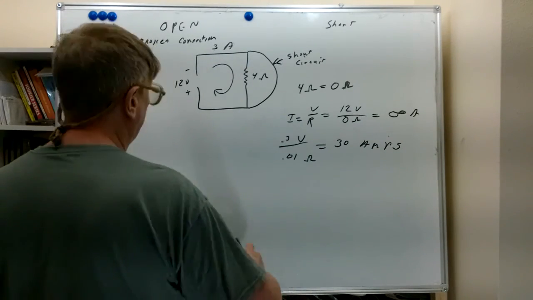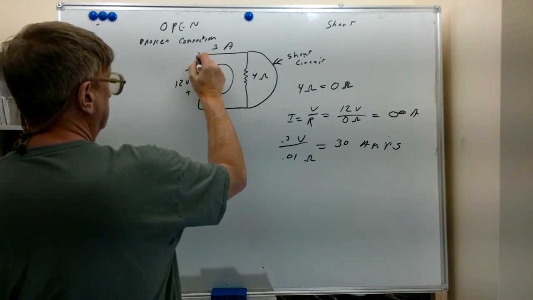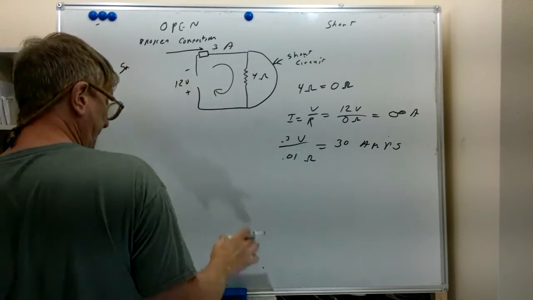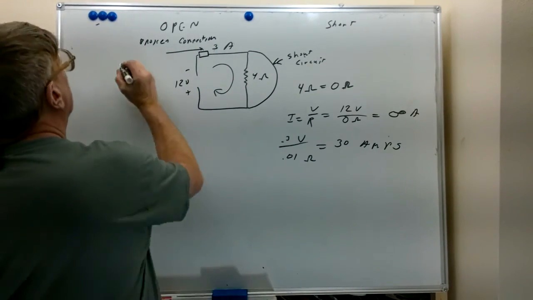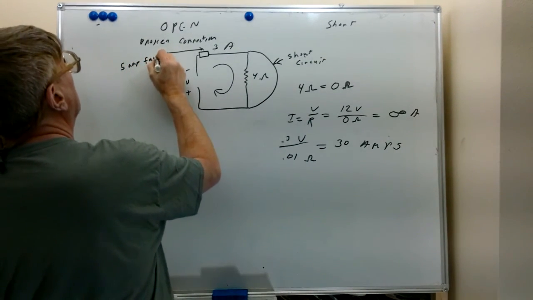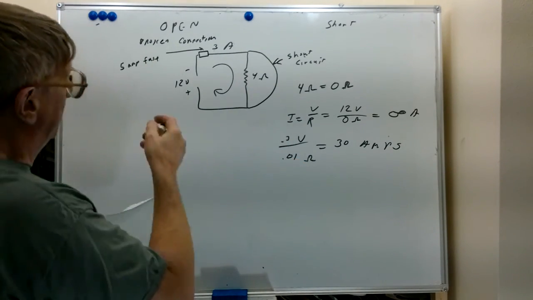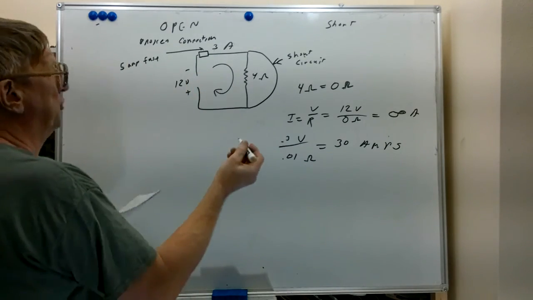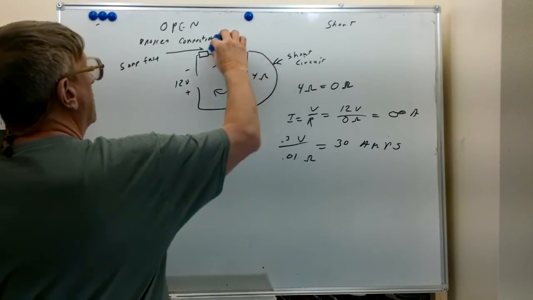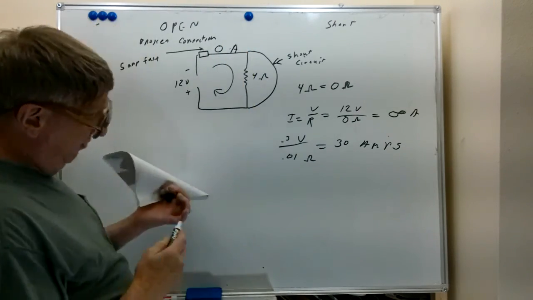So usually, or commonly anyway, we will see in this circuit a fuse. And maybe this is a 5 amp fuse. So long before we get to this 30 amps, the fuse will blow, it will open, and we will no longer have any current flow. Current flow will go to 0. And that will protect our circuit.